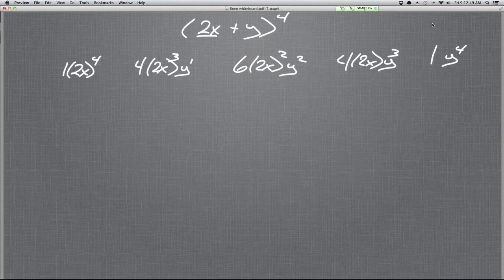So now I need to do 2 to the 4th, which is 16. So I have 16x to the 4th. Here I have 2 to the 3rd, which is 8, and 8 times 4 is, whoa, 32. We're not done. x to the 3rd y. Here I have 2 squared, which is 4. 4 times 6 is 24.